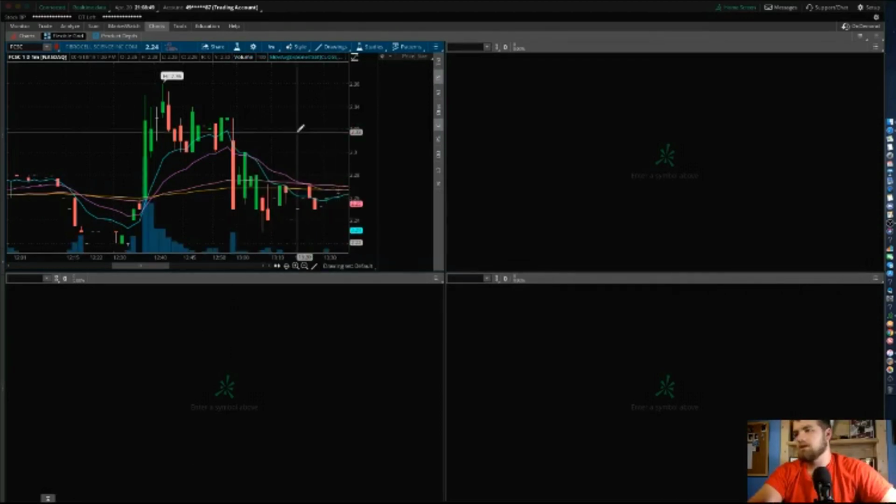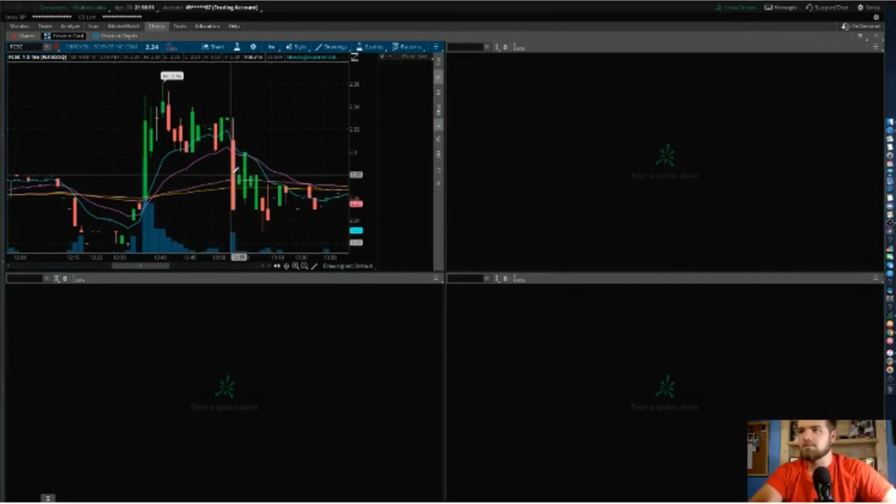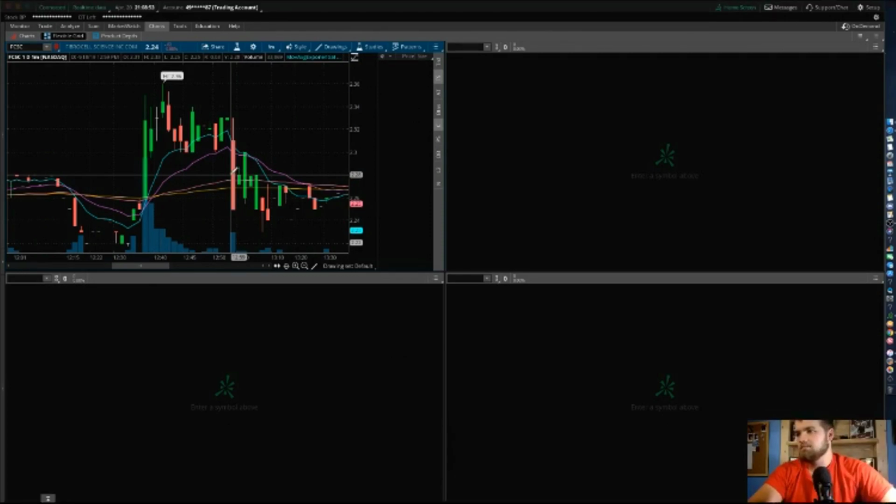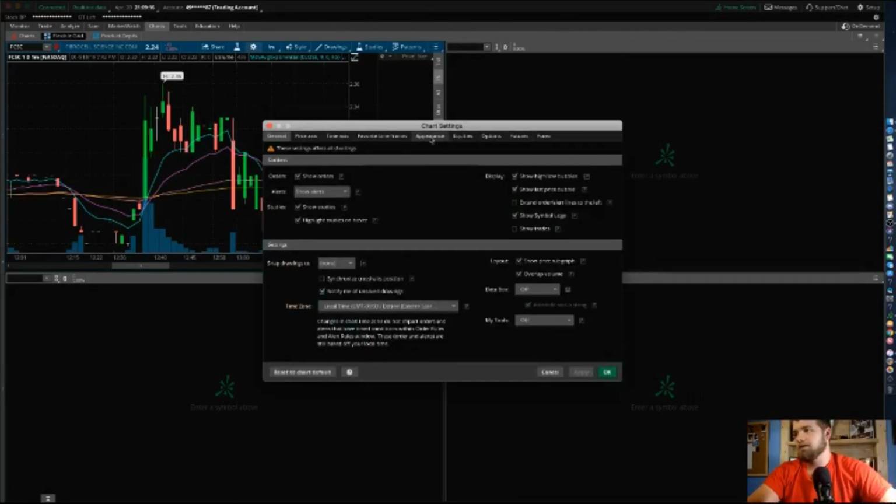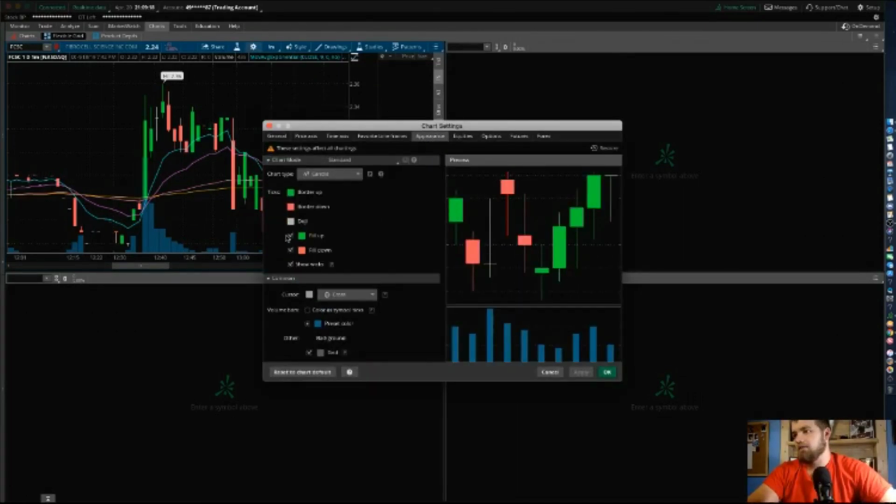After it loads up, then you understand some of this stuff here. Now we're going to want to change the background on this chart, because yours is not going to be black, and these green candlesticks are not going to be filled in. I always just like it that way. So just go to chart settings, click that, then click appearance right here, and then fill up.